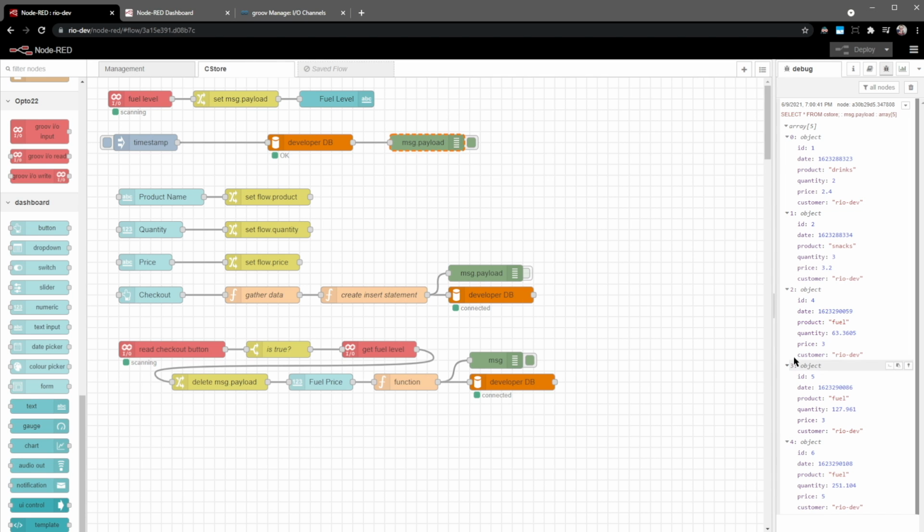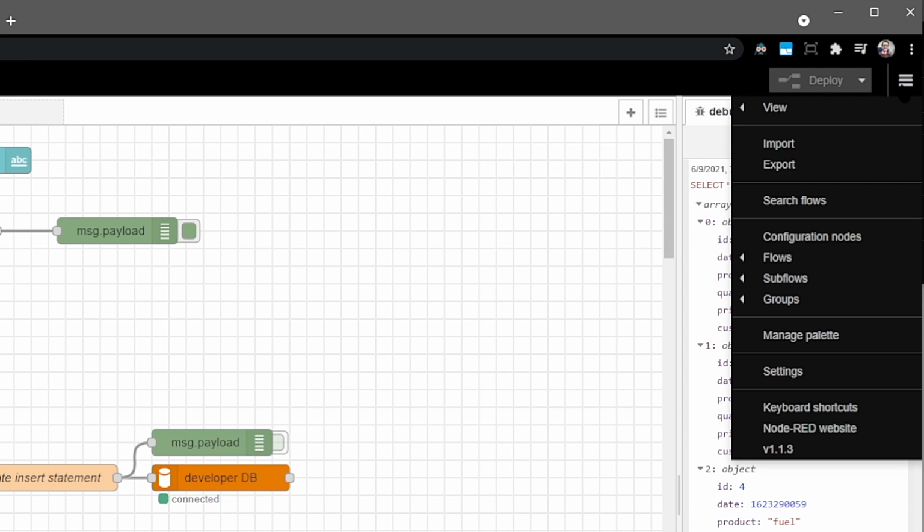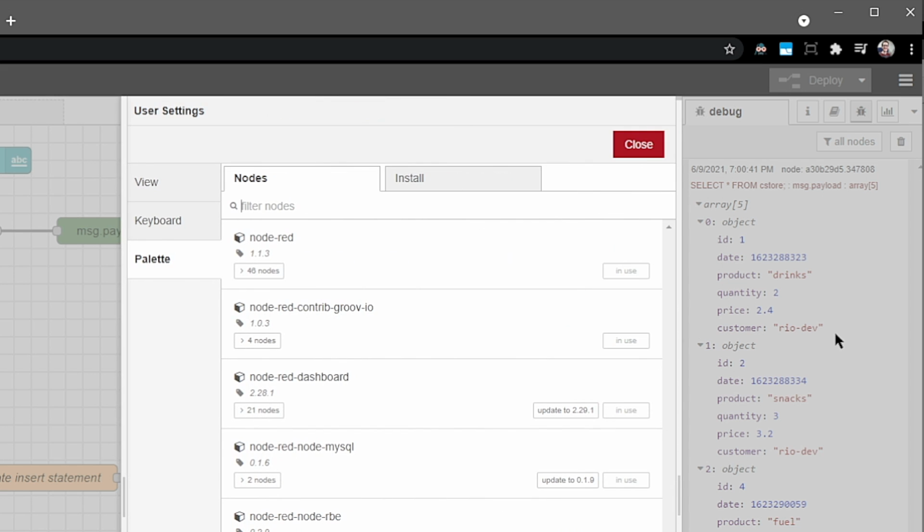Now, in order to display this data in a nice table, we will need to add a new node to our palette, because you'll notice under the UI dashboard nodes, there are none designed for a table. Thankfully, we can just install one new package, but you will need a gateway to the internet to do so. Because I'm here connected to the internet over my local router, I can just come up here into the top right, select Manage Palette, and then search for the node under the Install tab.